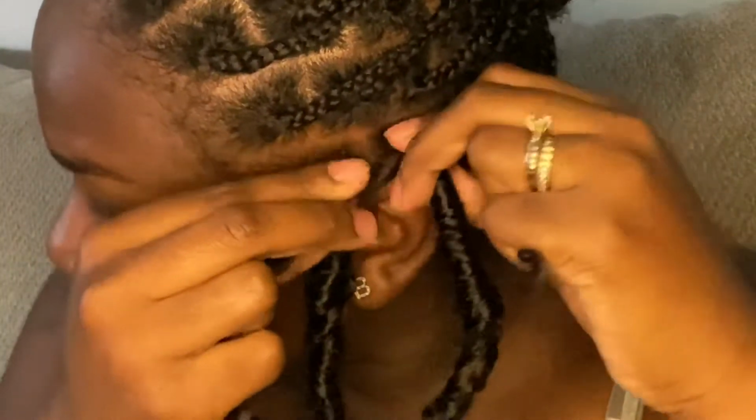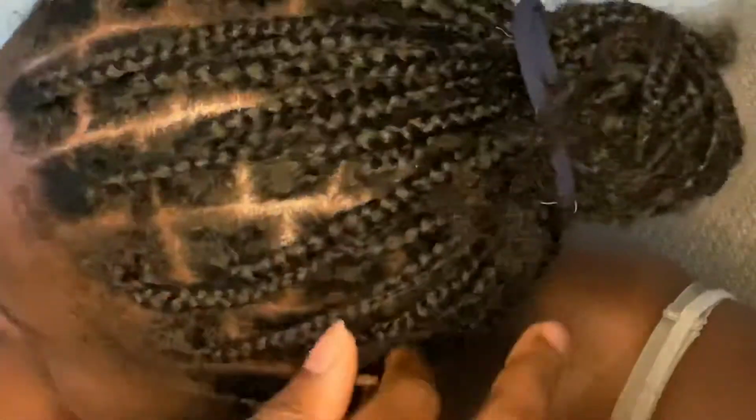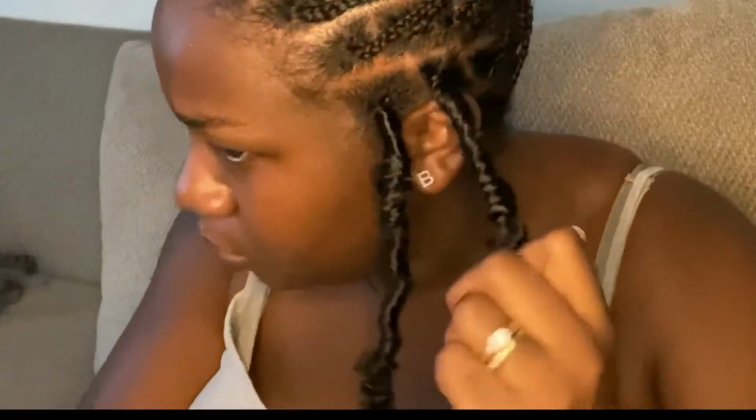So after I got to the end of this lock, I realized that the base of it wasn't very tight. So I just went ahead and added another piece of hair to tighten the lock.